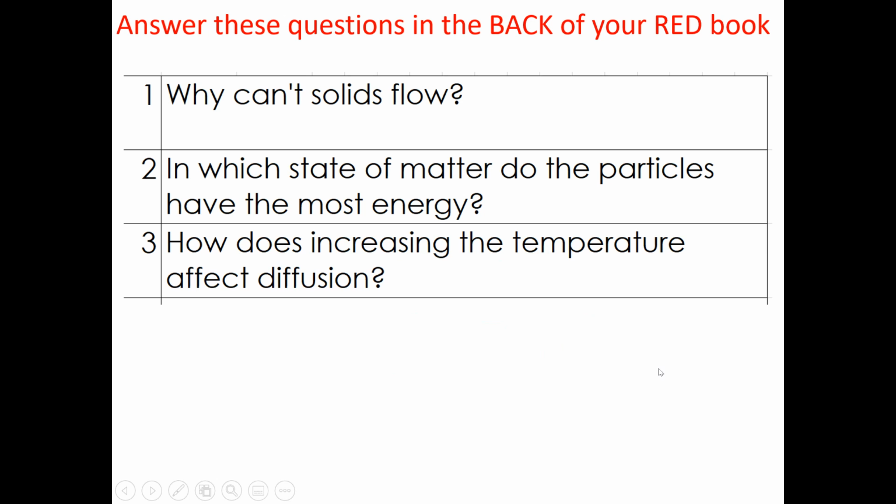How does increasing the temperature affect diffusion? Well, okay, remember our tea. We made some tea in cold water and we made some tea in hot water. And the hot water tea happened much, much quicker. Yes, it took a week for the cold water tea to be made, but still increasing the temperature increases how quickly diffusion can happen. Again, I'll show you all the answers in a second.